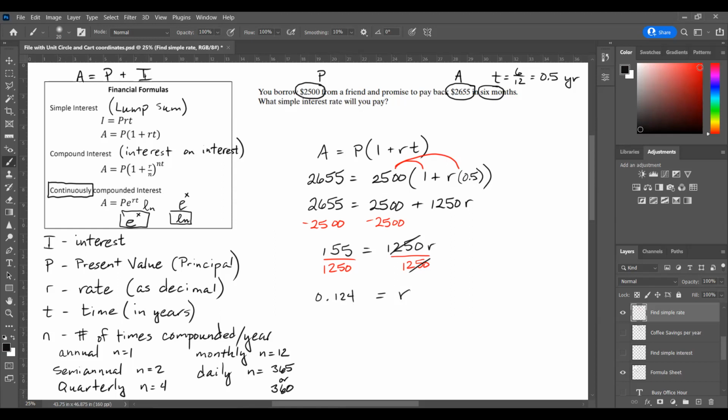And recall that when I'm converting a decimal to a percentage, I just need to move the decimal 2 places to the right, and that leaves me with 12.4%. So that would be the interest rate on this particular loan. One nice thing about this problem is it highlights that I can solve for any one of these variables. I just highlight in the problem what all of the numbers represent, plug those into the formula, and now I simplify and solve for whatever variable I don't already have.